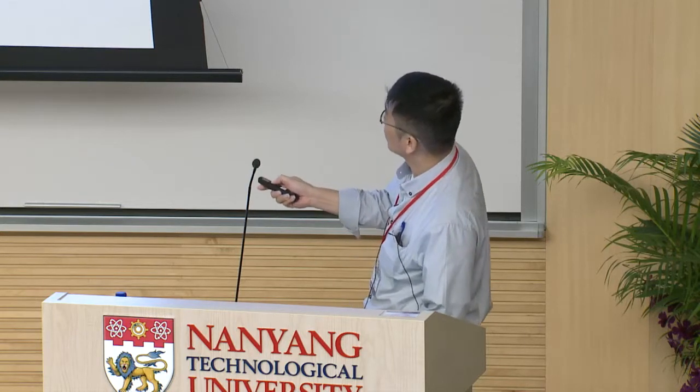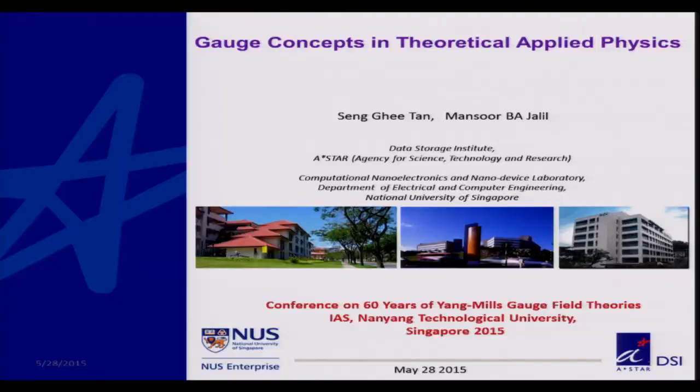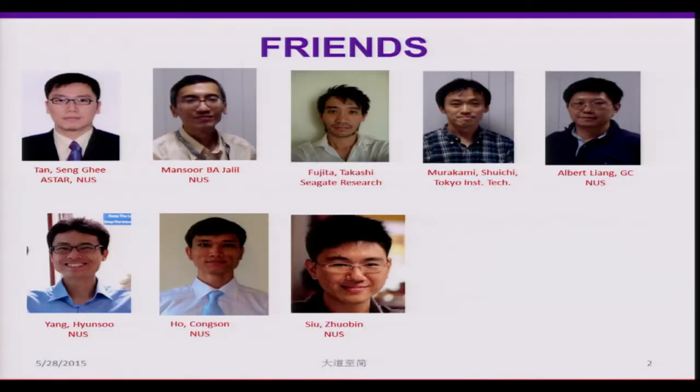So the three major institutions in Singapore are Nanyang Technological University, the National University, and A-Star, and I work in these two places. These are the people who work with me, and you can see they come from different fields, and many of them are actually from the engineering community. In fact, all of them are from the engineering community.